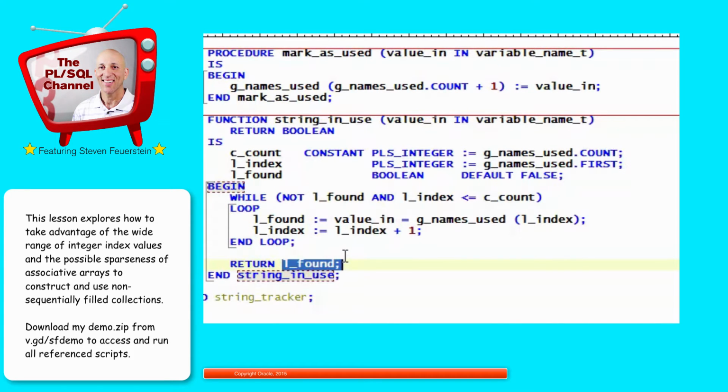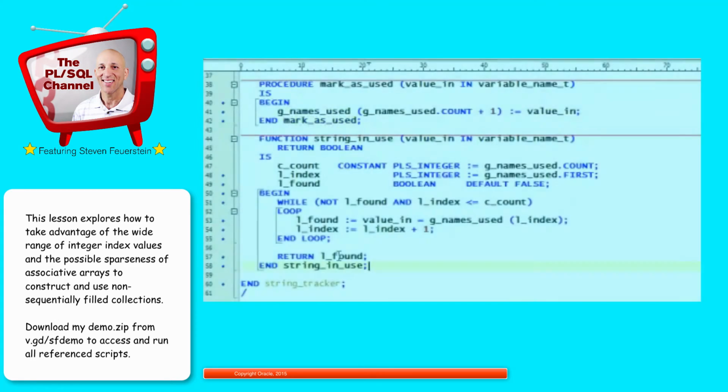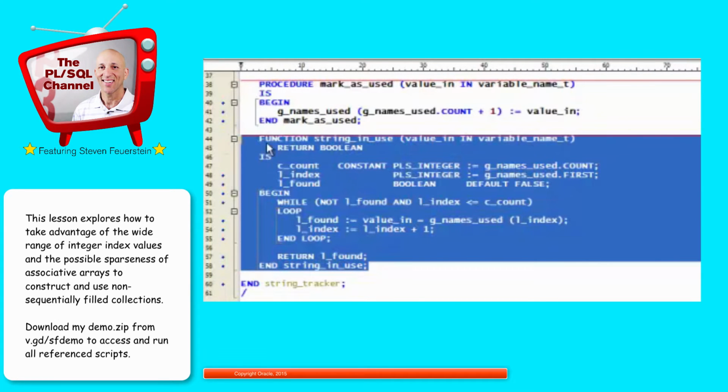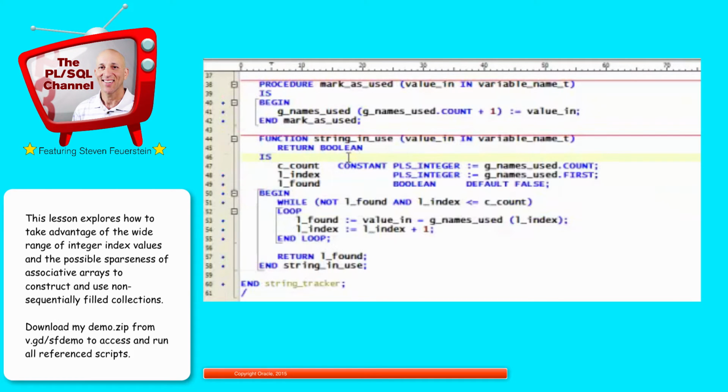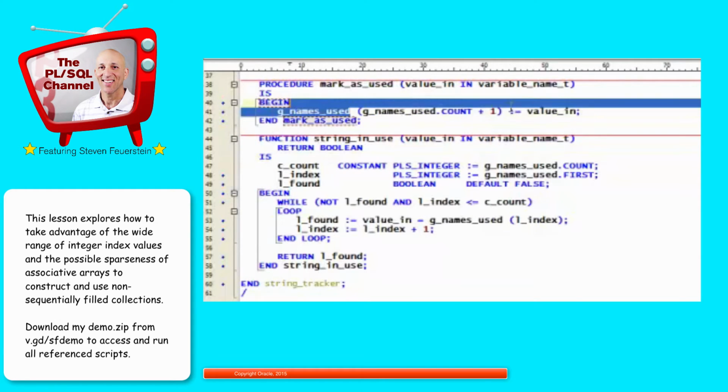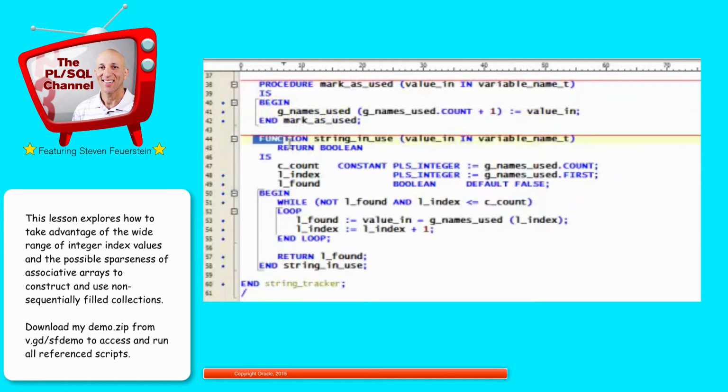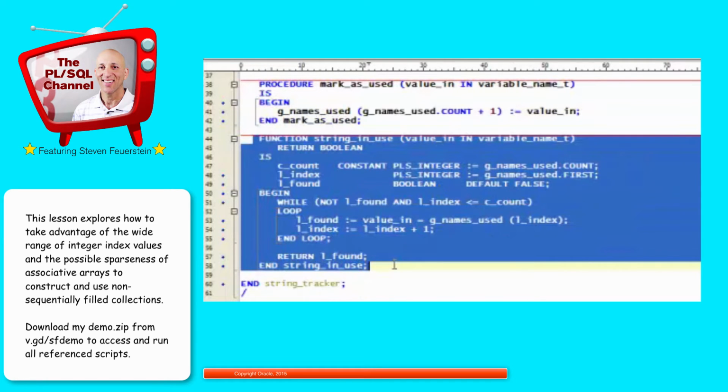So this is a very small program, but it demonstrates the fact that I have to do all this work to find an element by the element value, because in this case the sequential indexing doesn't help. And this is the kind of processing that can make your applications run quite slowly as the collection gets bigger and bigger. So sequential filling of my collection, iterating through my collection, looking for a match. And that's the problem that can occur in our code.